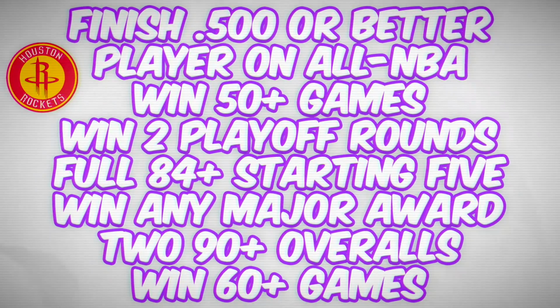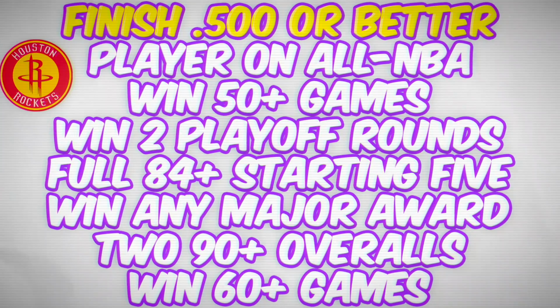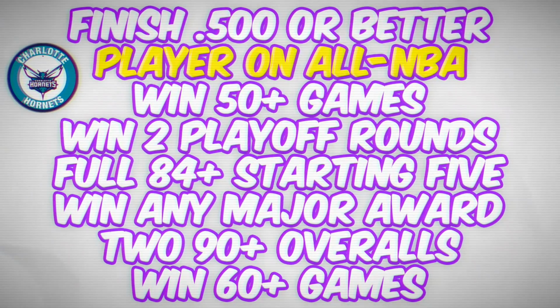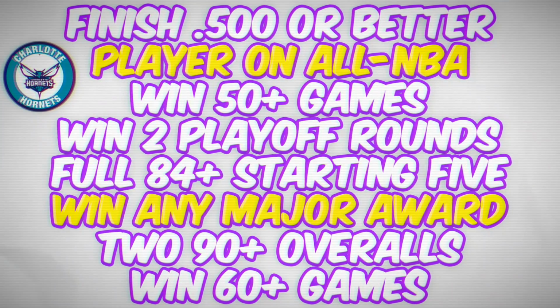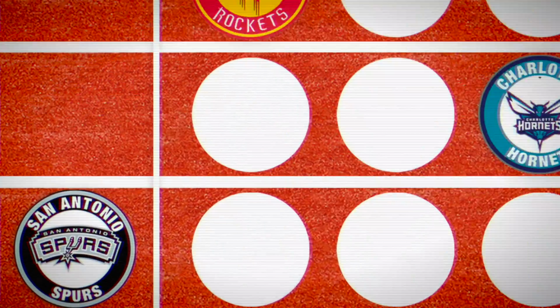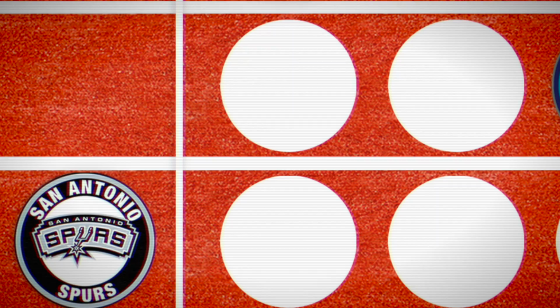The Rockets will finally get on the board with their first landmark, finishing 500 or better. And yeah, they crossed the starting line at least. The Hornets, not to be outdone by the Pistons, a major award winner, well, 2 of them, but it only counts once. And they finished 500 or better this season, meaning they tie the Pistons now at the 3rd spot on our racetrack. And the Spurs, nothing for the Spurs yet.